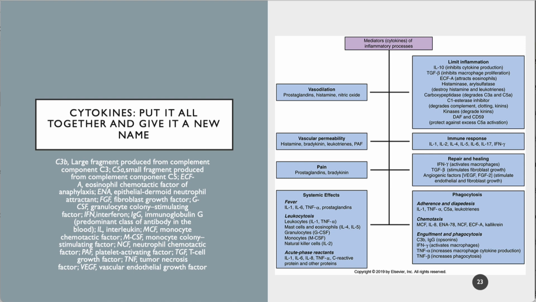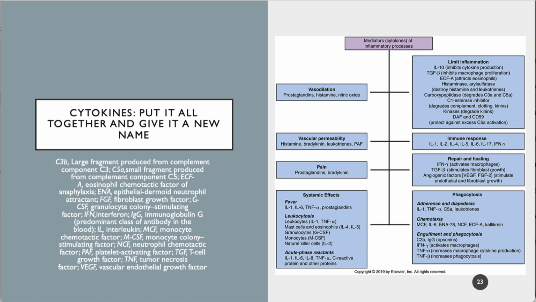Now, we talked about kinins and the clotting cascade, and we talked about all these other things. Let's take all of them and just reclassify them as cytokines. So cytokines are really just all of those things that we've been talking about. The interleukins, the tumor necrosis factor, the prostaglandins, all those little subcellular chemicals and messengers that are important in the inflammatory response and the immune response.